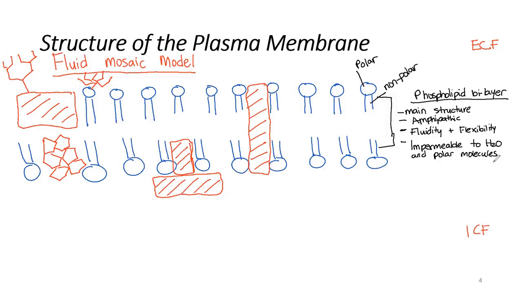Let's talk about some of our proteins. So we have proteins that go right through the plasma membrane, which we drew here. This is called an integral protein. And an integral protein means a couple of things. So let's draw this out or describe this here. An integral protein is just what that word means. It is integral to the structure of the plasma membrane.